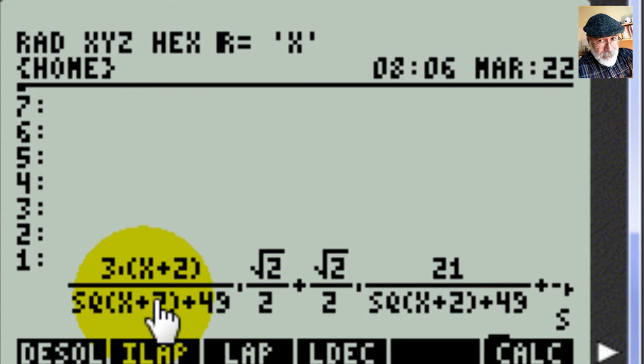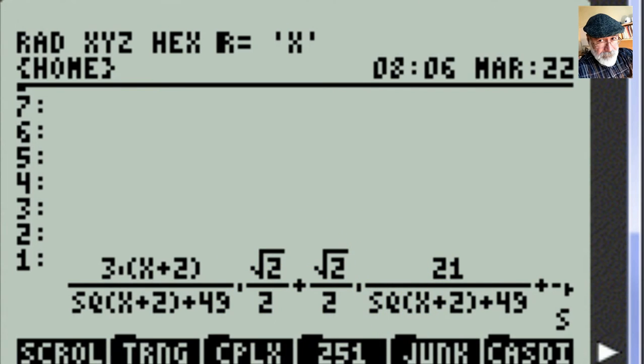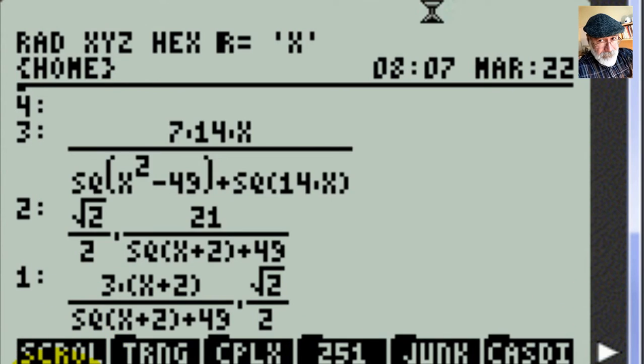That Laplace transform runs out of space in the screen. Let me break that into pieces the same way I've done it before, but I prepared a little script to do that. 1 and 2. Those are the 3 terms of the Laplace transform of the function of time that we are working with.